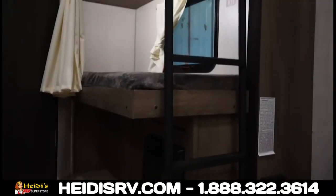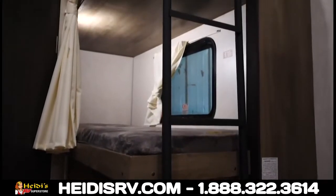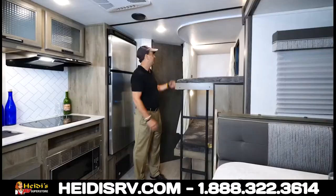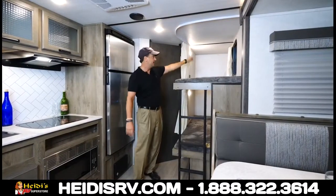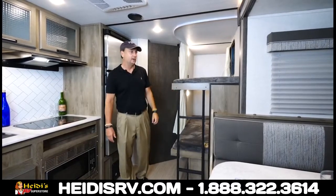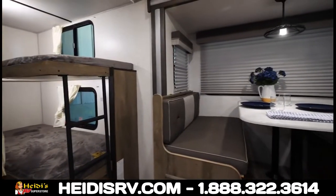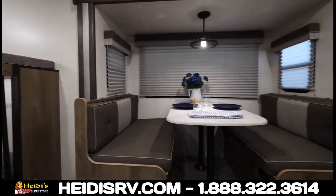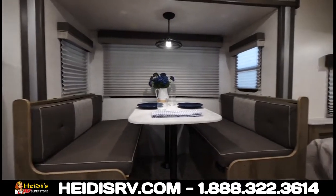So to take you through the BHLE, you'll see oversized bunks, 2 bunks here in the corner. We added a bunk ladder this year. Didn't have that before. Nice privacy curtain all the way around, and then on top you've got curtains there and a curtain down below at the window. As we move over towards the dinette area, you'll see a large picturesque window. You'll also be able to turn this dinette into a bed, so if you want to bring 1 or 2 more people, this coach will sleep up to 6 folks.